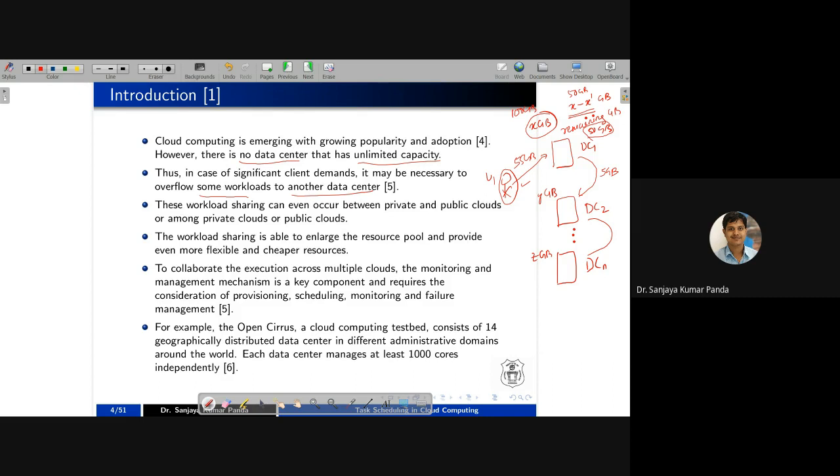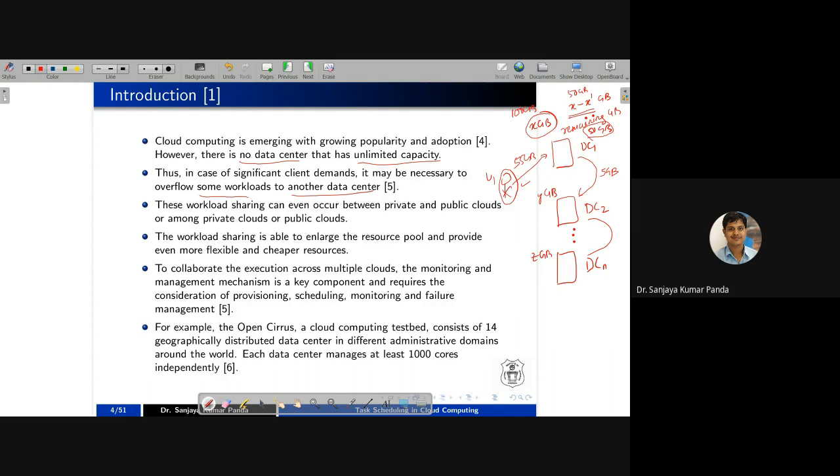Here you can see the client demand is more than the availability. So what we did, the overflow workload is your 5 GB, and that workload is sent to another data center, which is going to provide 5 GB of storage. In that context, we say that there is no data center having unlimited capacity.